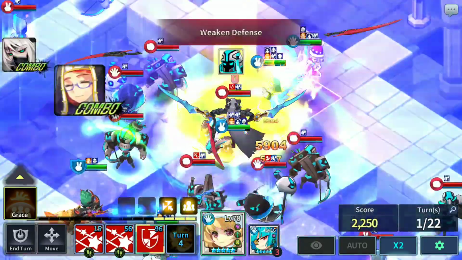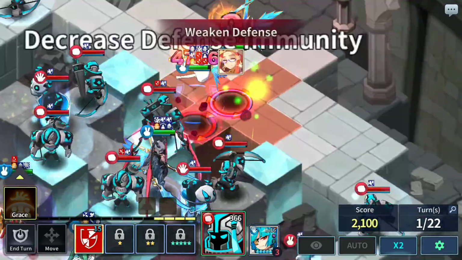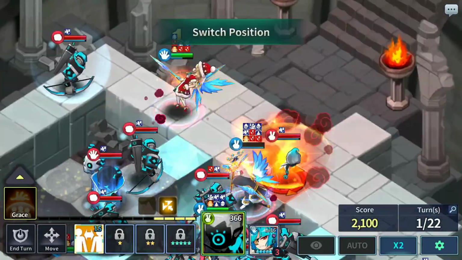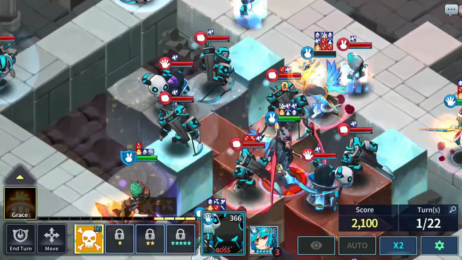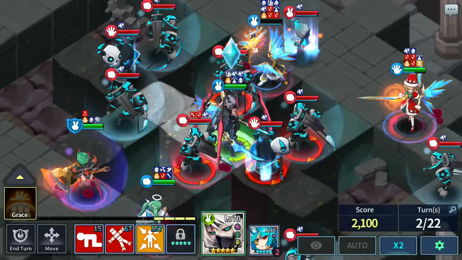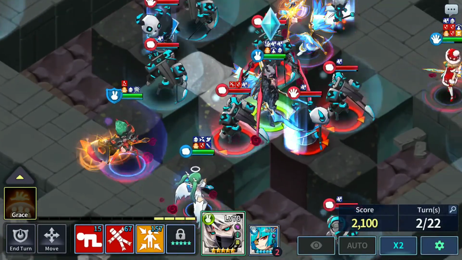Alright. Easy, straightforward. You get hit together. Bell's almost dead. Swap. Cool. Deimos gets hit. Somehow I have some sort of immunity. Pretty cool immunity.